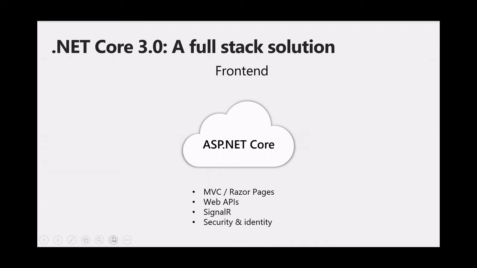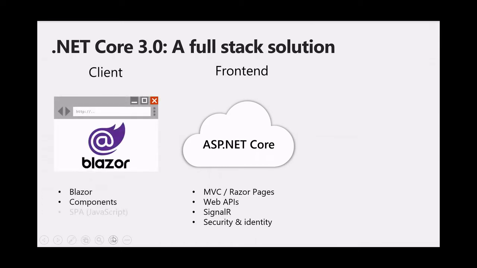So in the ASP.NET Core space, we have this concept of server-side applications, right? A server-side application would be your MVC, your API, SignalR, and so forth. And you get all these great experiences, like security and identity, and Razor syntax and things like that. But we understand that customers maybe don't want to build just server-side applications. Maybe you want to build something a bit different, so you can leverage a client type of programming model. Blazor obviously being one, components, and then there's pick your SPA. Well, you can just pick three SPAs in my opinion, but pick your SPA of choice: Angular, Vue, and React. People didn't pick that up.